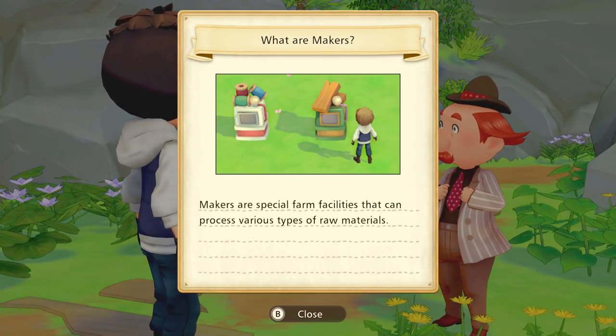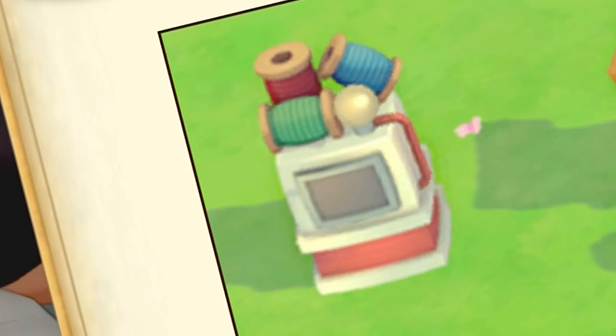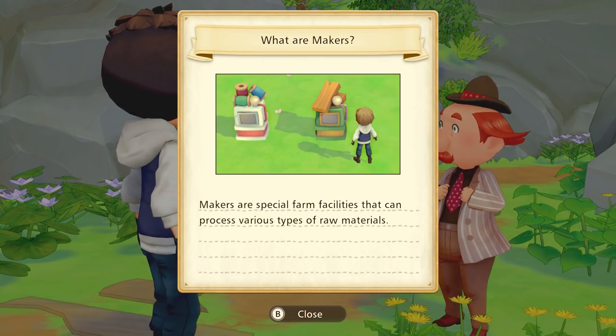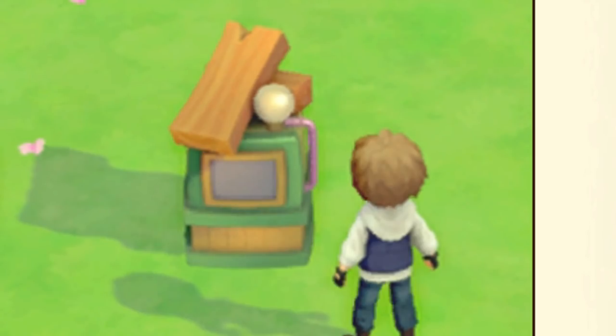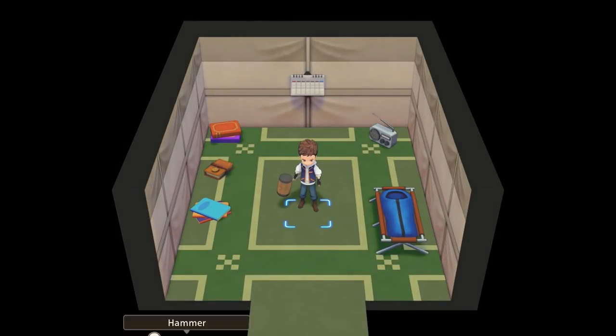Okay, so this is a maker. For example, like this thing here that's showing on the screen to the left. This looks like it's going to make some kind of yarn or something like that from the wool from the sheep. And obviously that's the wood on the right there. Right, okay, so this is about crafting. A little tutorial to get us going. That's nice.